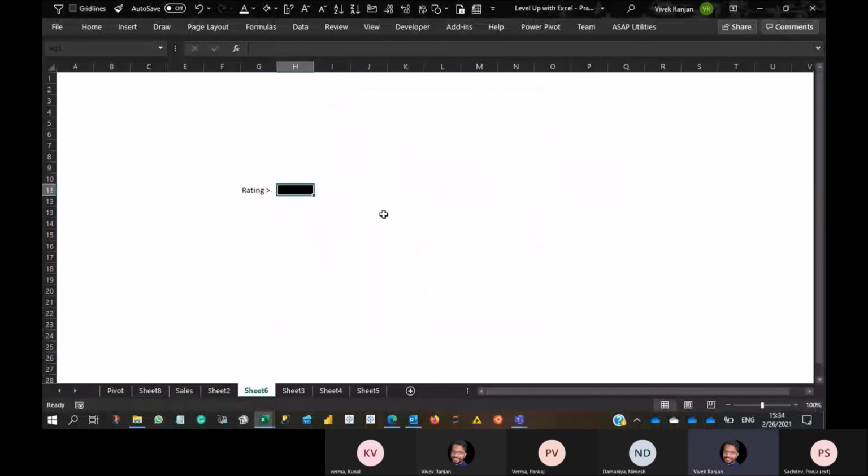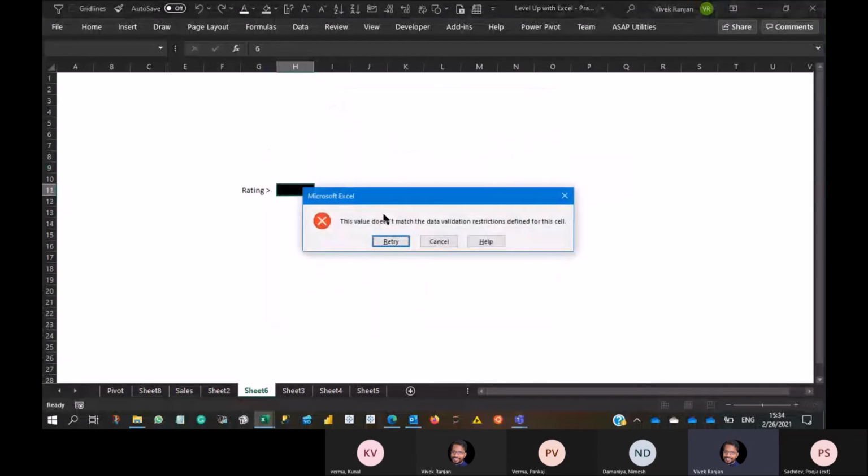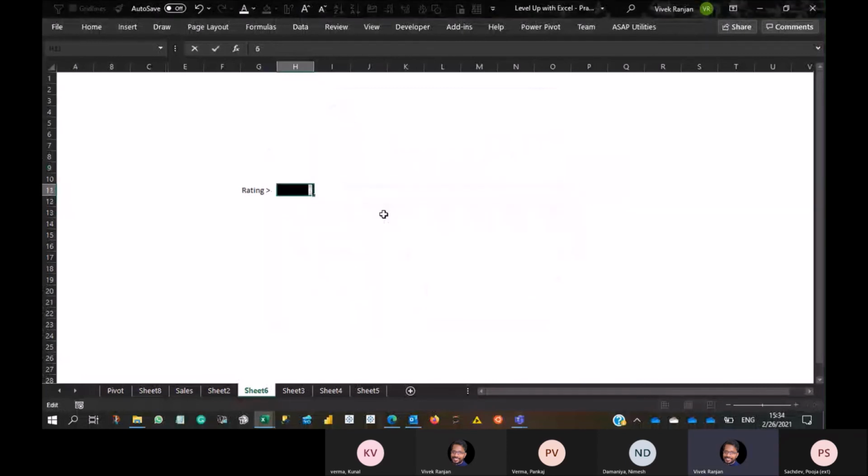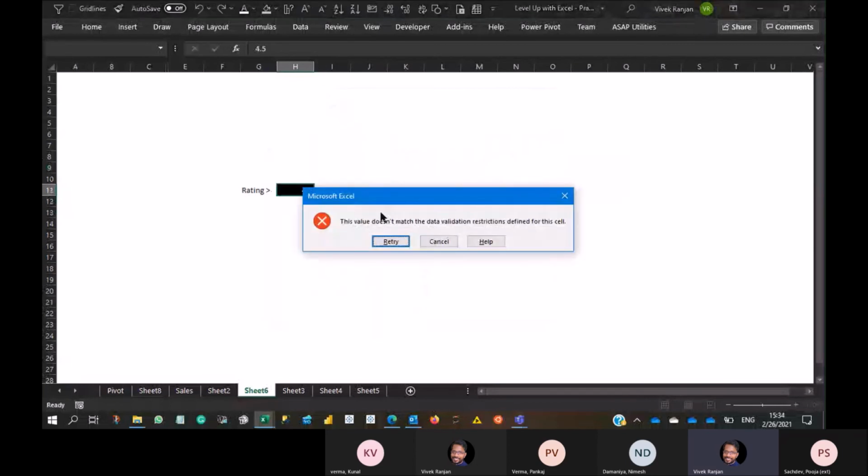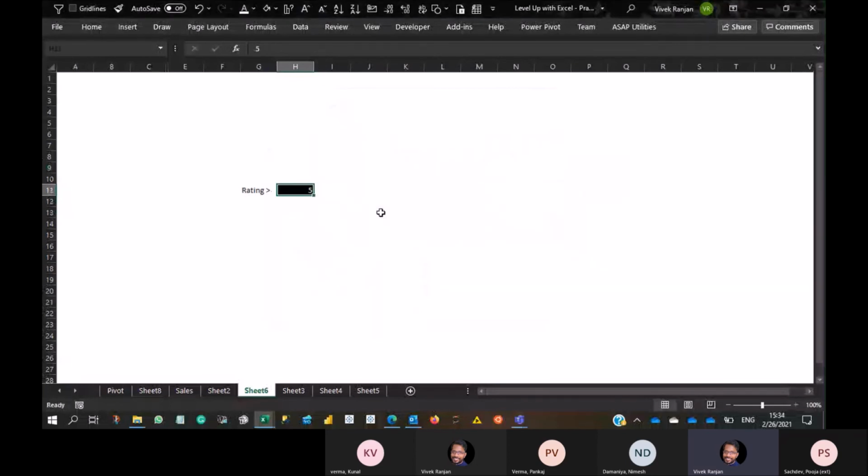now when I want to enter any new value, I can enter 1, 2, 3, 4, and 5. But the moment I want to go up, it won't allow it. Or if I want to do 4.5, it won't, because we're talking about a whole number. So it can't be a fraction.